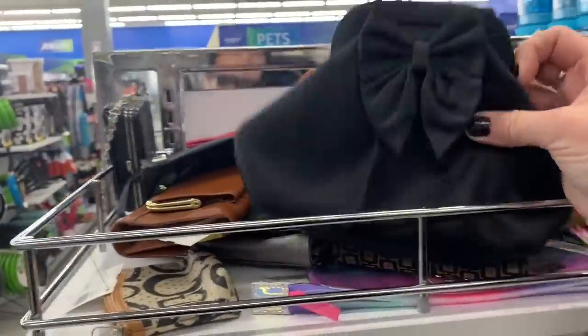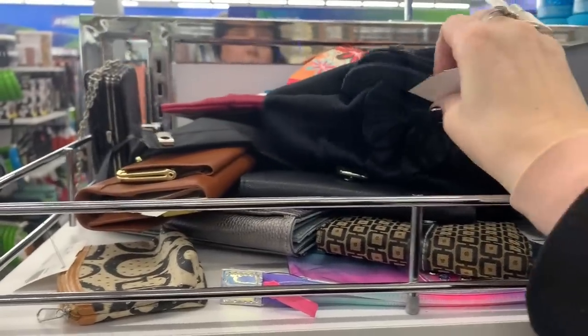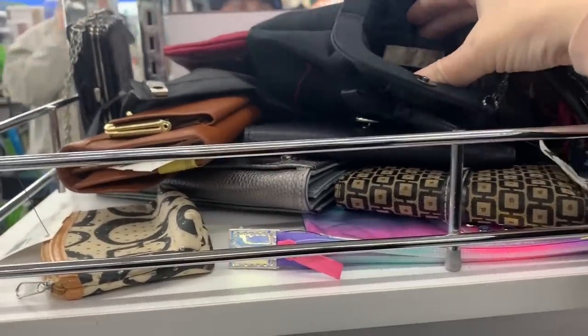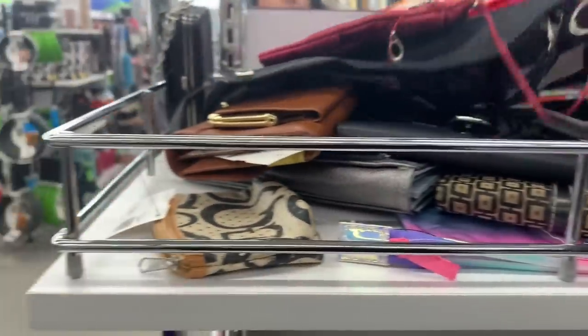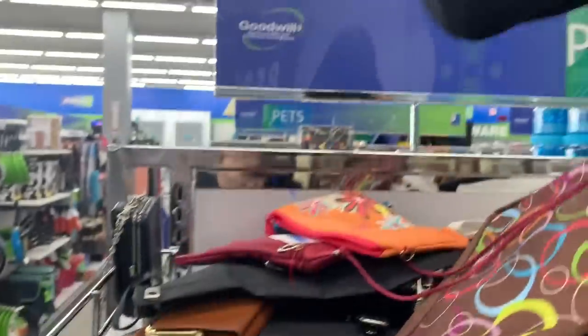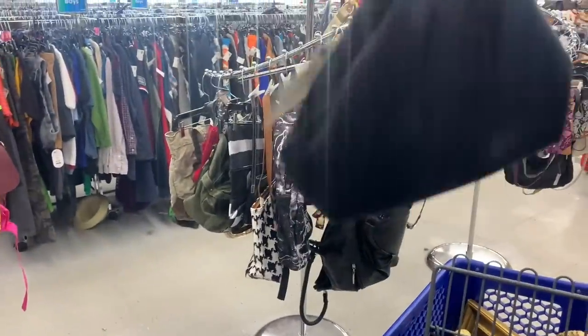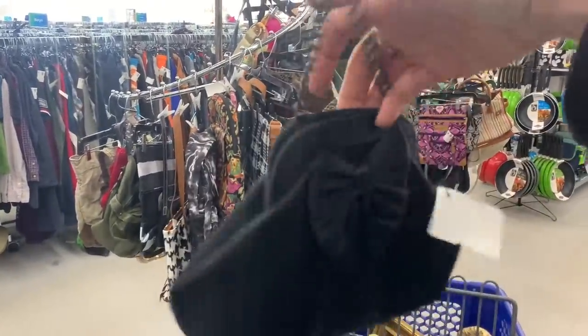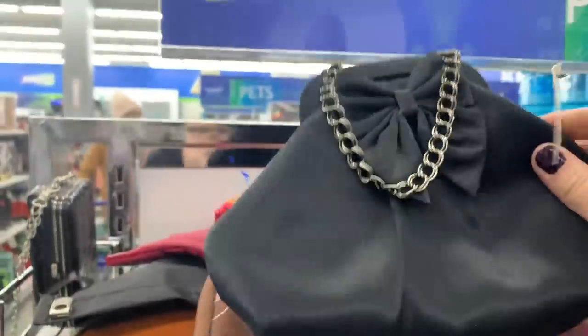She's sweet — but you know me, I would never be able to fit everything I have in this. Love it though — $3.99. Nordstrom — I wonder how much that goes for, that's a Nordstrom purse. I knew she looked fantastic! Look how sweet. Makes me want to think about getting into this sort of thing — I always stick to home decor, but it is cute. I might have to just look that one up.